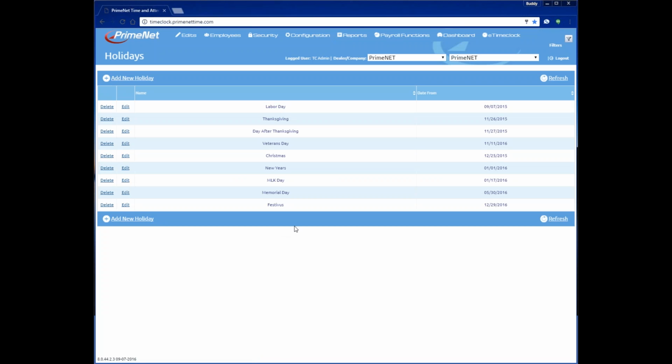Once you have all of your holidays set up in here, you can then make your holiday group or groups if you have different employees that get different holidays throughout the year, or maybe you've got part-time people that only get 4 hours for their holiday and full-time people that would get 8 hours for their holiday. In that case, you would create two groups. One of them would get the holiday and they would get 8 hours for the holiday. The other group would get 4 hours for each holiday that you put into their holiday group.